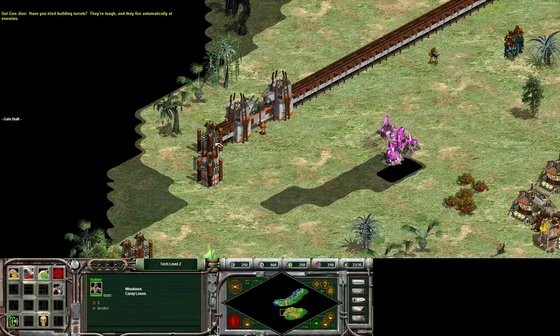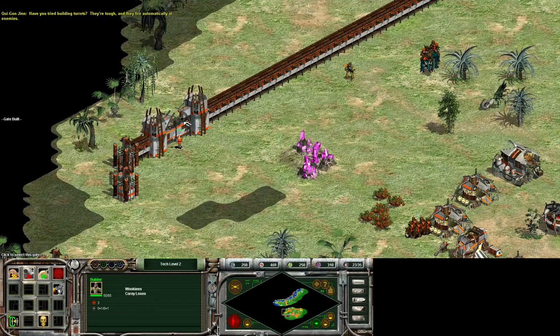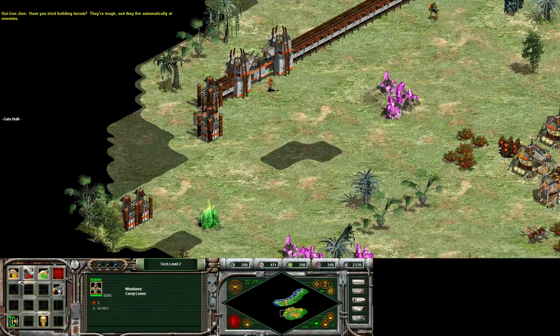Have you tried building turrets? They're tough. They will fire automatically at enemies.